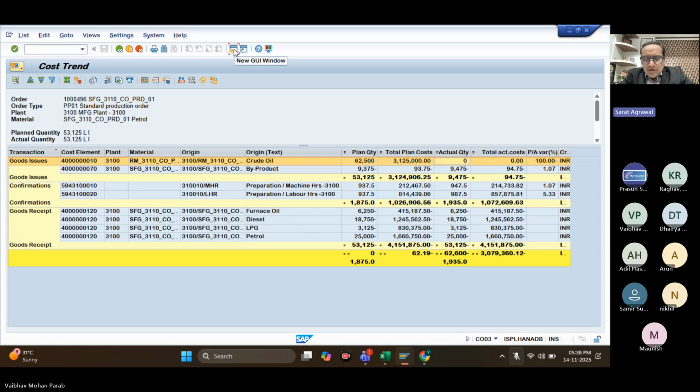Yeah, so in this scenario, maybe the consumption posting is not completely done, and that is the reason this actual cost is not coming. So this is also something we want to highlight in the production order, what we need to check and verify. If you see in this particular order, the crude oil consumption has not been done. Okay, so that's why the variance is so high.